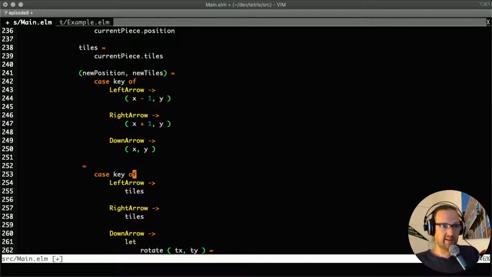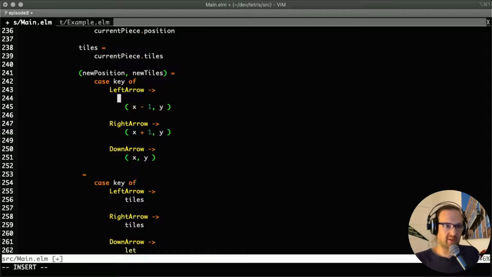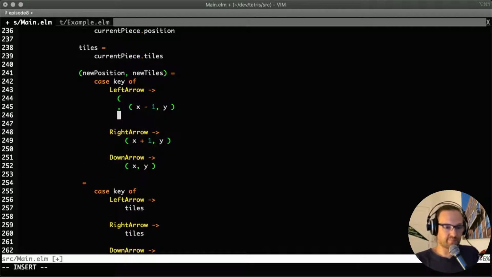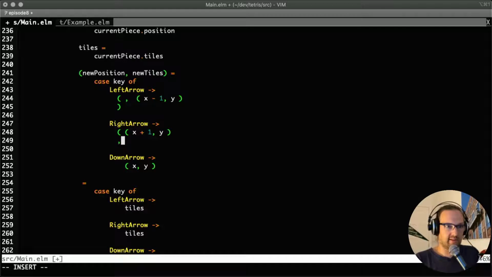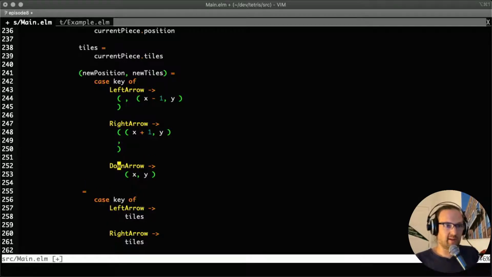Then instead of having a branch for each, we just construct the tuple here. Now I'm making space for our branches to receive the values for the rotation case.